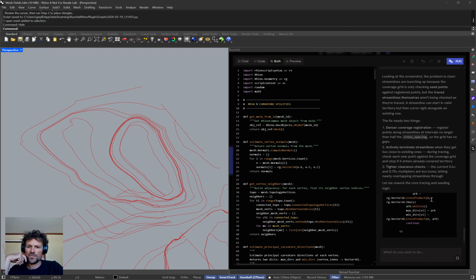All right, again, really, really interesting how Opus comes back to this. It's identifying from the screenshot straight away that the initial points that it set out are valid, but while it's generating the streamline, it's not doing checks. And so that's how you end up with this bunching. Having written this kind of code myself, this is exactly the types of issues that you come up against. And so Opus is identifying them, and we'll see if it can do it.